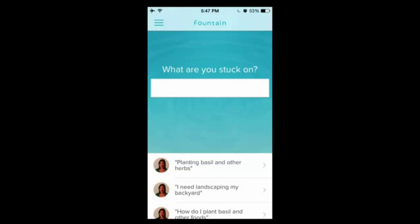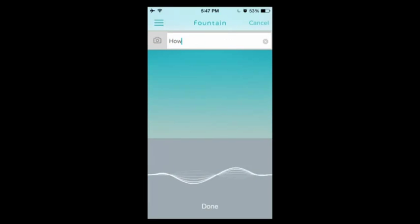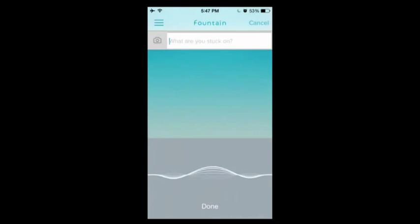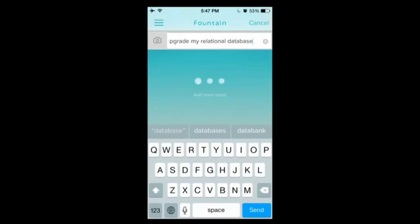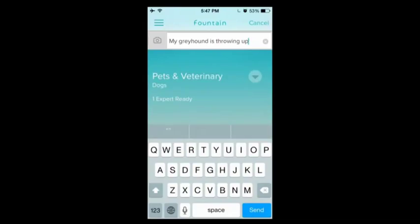Of course, our ambition goes far beyond just home and garden. How do you raise your second round of funding? Very relevant. Our natural language system knows what we're talking about. How do I upgrade my relational database? One day, our experts will be able to help you with programming, or even if you have a sick pet. My greyhound is throwing up — that is an ambiguous question, because greyhound could mean bus, and our system knows the difference.